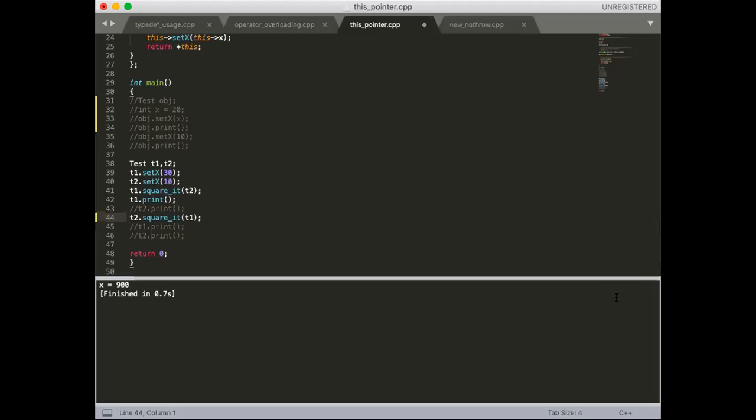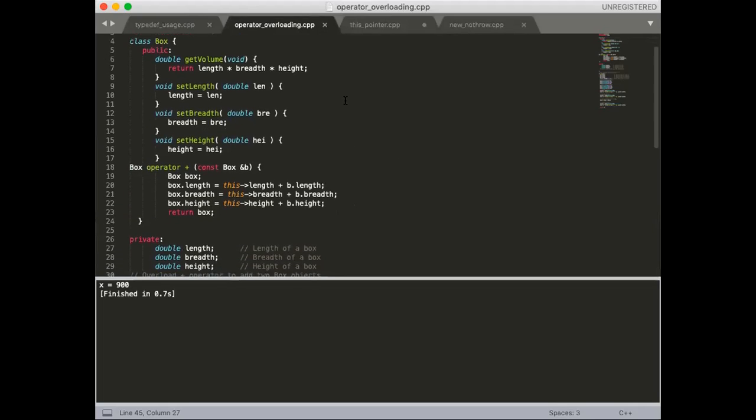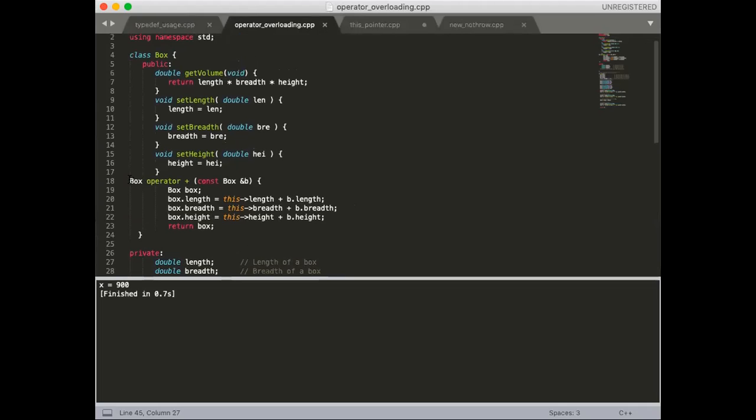और अब अगर if you look at this overloading example, overloading function example, जो कि box वाली examples हमने last time की थी, so just look at this definition of the operator overloading function.